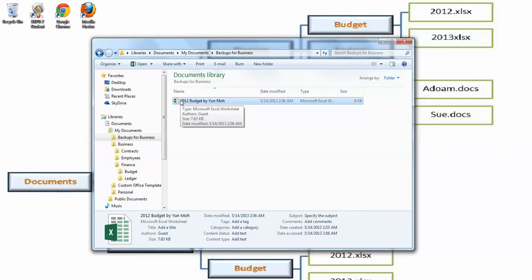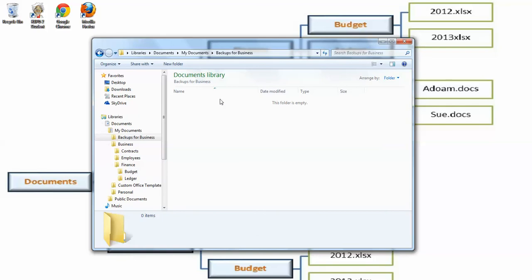So I click on the icon and drag it and move it over to the target folder, in this case the budget. When it's highlighted, you just let go, and now my backups for business folder is empty, it's gone. Go to the finance and budget folder, and it's right there. So that's how you move the file.